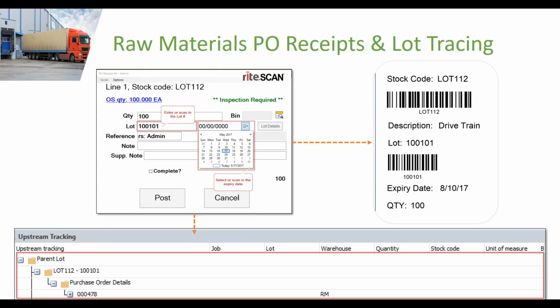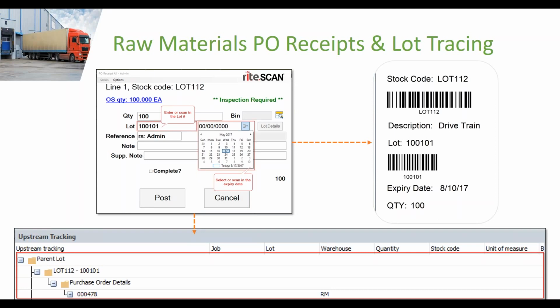This is the initial point for lot traceability to really start the process flow, and materials are consumed by the next levels after that. So this is a key part of capturing that lot traceability right from the beginning stages. What we're going to do is, if you see on screen, you're going to see the riteSCAN screen. We're going to walk through that riteSCAN screen and see how a purchase order may be received in and how that works with lot traceability.